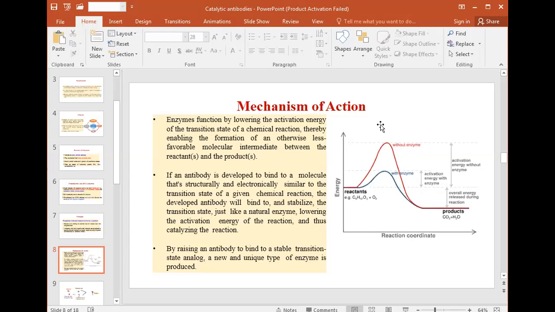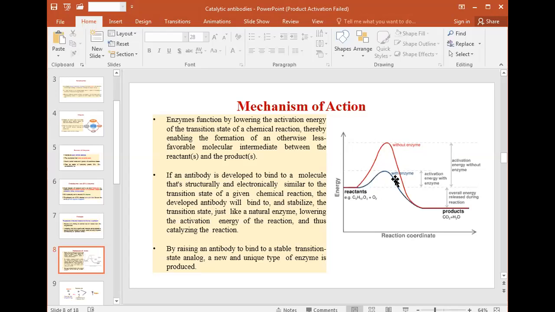So, if you look into this picture, you will clearly see that at their high energy state, that is known as the transition state, there is an energy difference. Here, between the reaction that is not involving enzymes and the reaction that is involving a particular enzyme, there is a difference in the activation energy. This activation energy difference is actually due to the association of the enzyme. In the reaction where the enzyme is acting, the activation energy or free energy is lower.